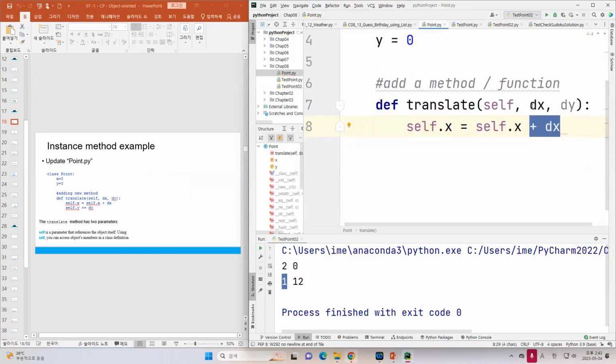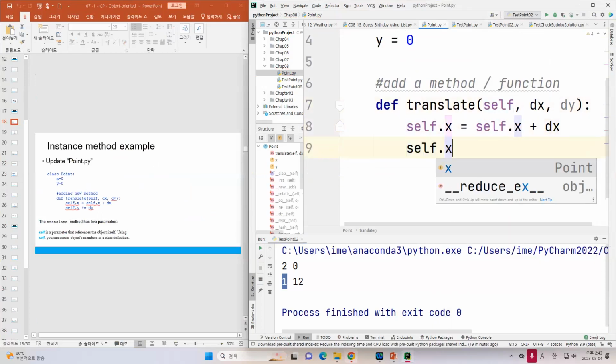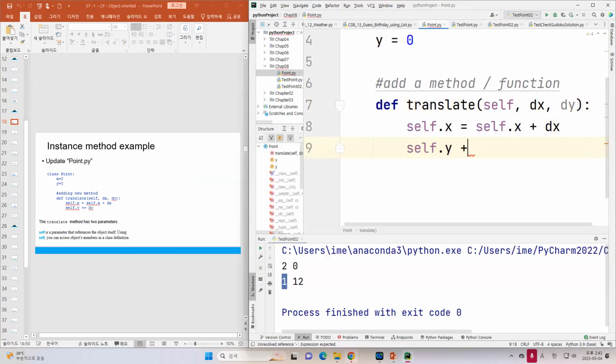So dx is the number that you can define in the function translate. And then you can make the value y like this one.